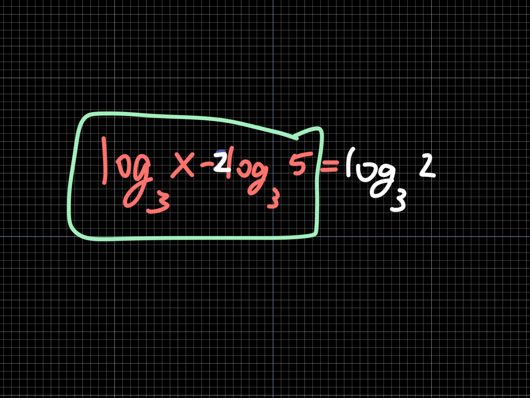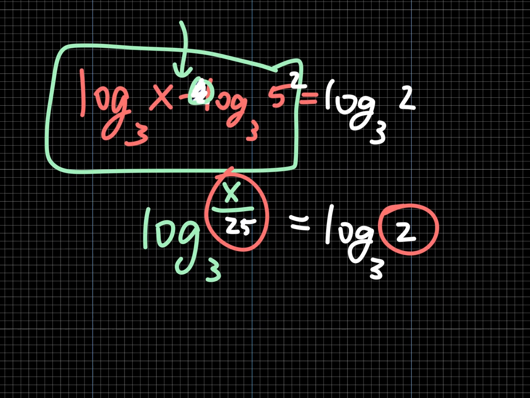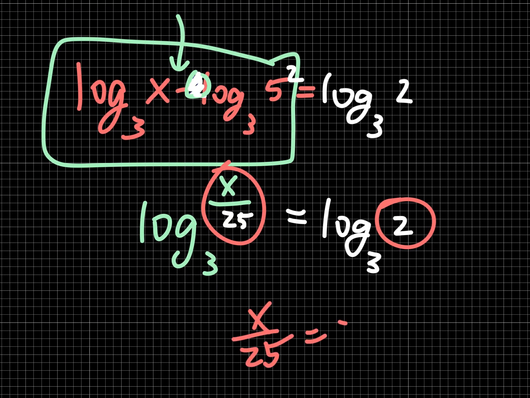All right, let's see how you did. I personally put it together in one log, and because it's minus, you have to use divide. So x over, and the next part is this 2 goes up on this 5 and is an exponent on the argument, which means 5 squared is 25, and I could put 25 right there. If you got that part right, then you probably got the rest of it right, because from there the logs' bases are the same, and so the answer's already there. This equals this. X over 25 equals 2.